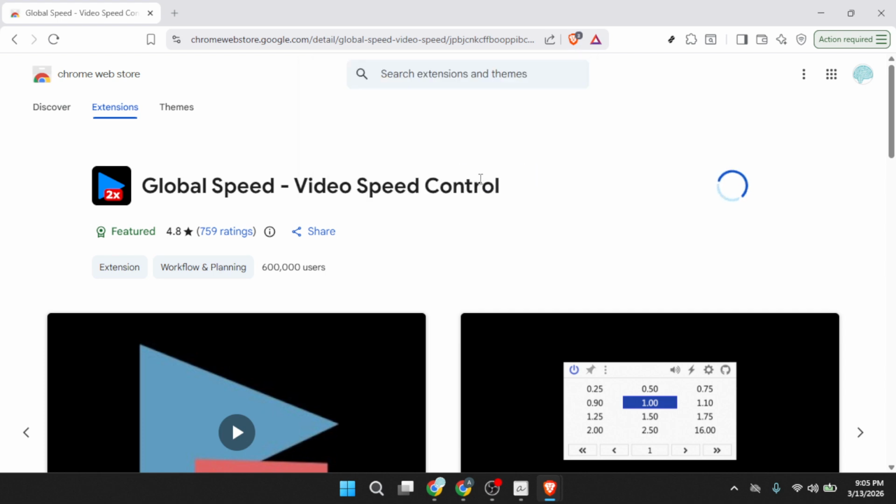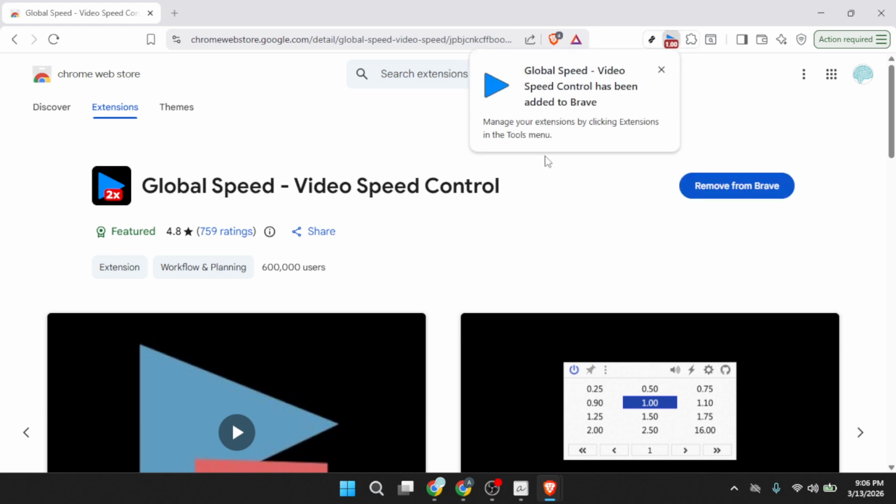It's always a good habit to glance at the requested permissions so you know what access the tool needs to function. Now, wait while the download and installation complete. You'll see a short progress indicator and then a confirmation message once it's finished. The extension's icon may appear near your address bar, indicating it's ready to go.